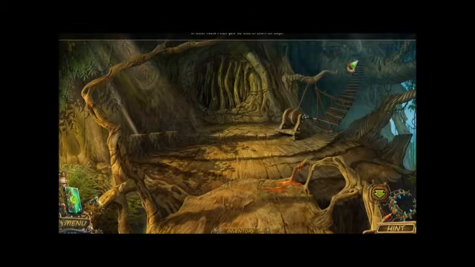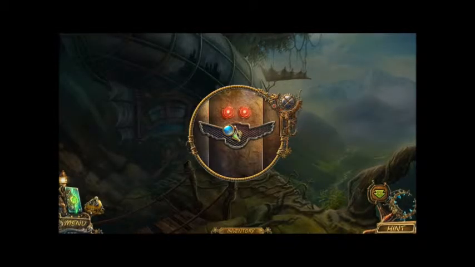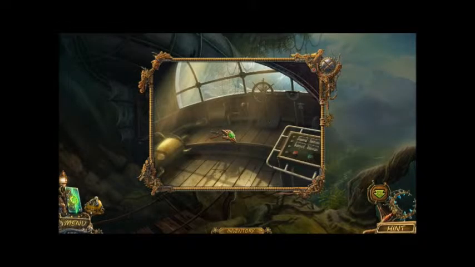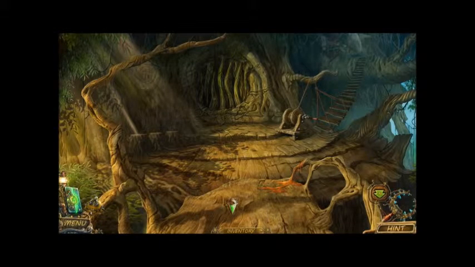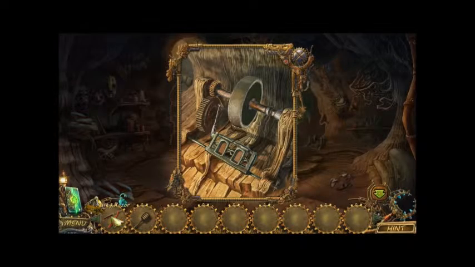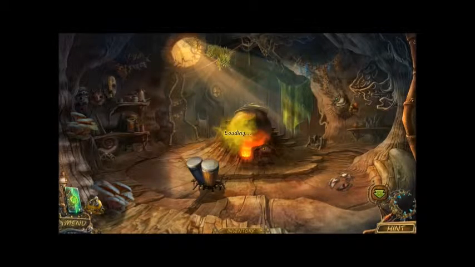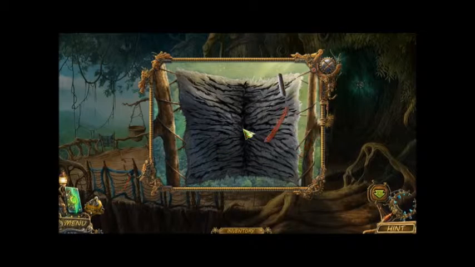Great! Now I can get to the broken airship. A broken airship. If I repair this, I could get to the Iron Lord's fortress. But I don't know how to repair the airship. And we need an emblem. And we have! We can sharpen this. Oh, sorry. We can cut this.